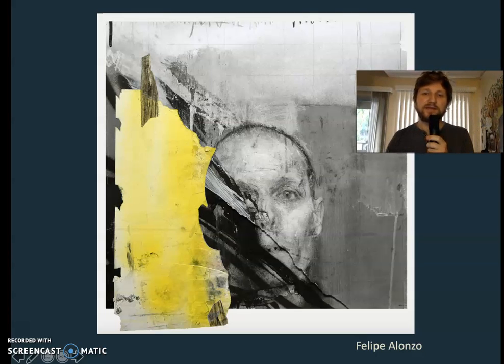Okay? Another kind of way to do this with color and with mark and everything else. So this painting by Philippe Alonso, it's all kind of abstract. If you took the guy out in the middle, it'd be a very abstract work. You've got torn paper, you've got painted paper, you've got graphs, you've got drips, serendipity, I like to call it. But then this face is this recognizable thing. So if you do something like that in a painting where everything else is ambiguous, but suddenly you have one recognizable thing, especially something very psychologically potent for us like a face, suddenly that's going to become the focal point.